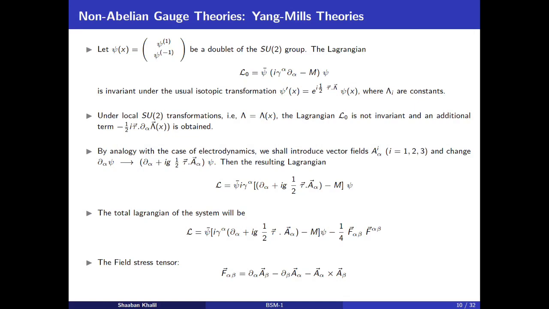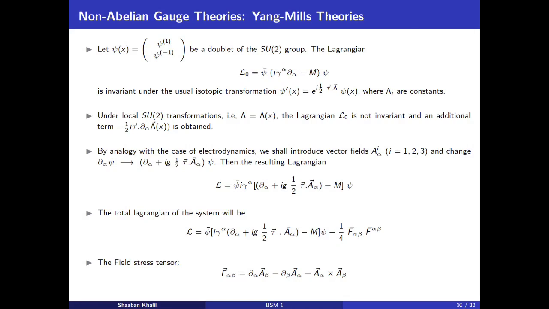Okay, this Lagrangian is invariant as long as lambda is a constant. Now, once we promote lambda to be a function of x, we will have the same problem as with alpha: the variation of psi will bring a variation with partial alpha lambda multiplied by tau. To absorb this extra term, you need to introduce now 3 fields, not just 1. Vector fields in general with the index mu or alpha, this is space-time, and now I is 1, 2, 3, to absorb each derivative of each lambda. So we have partial alpha lambda I, and therefore we introduced the 3 vector A alpha I.